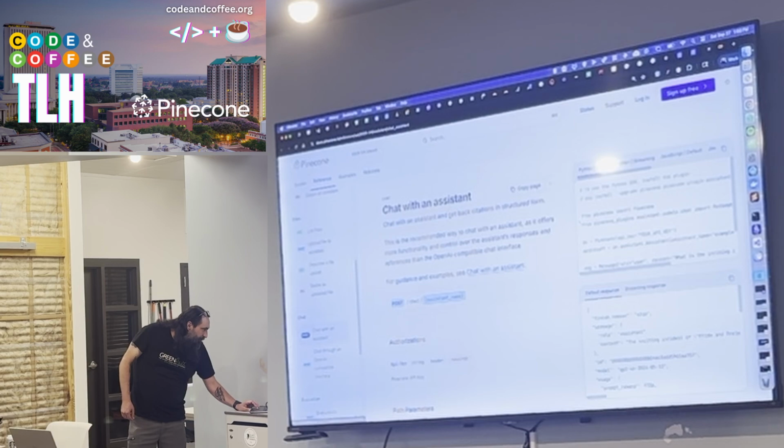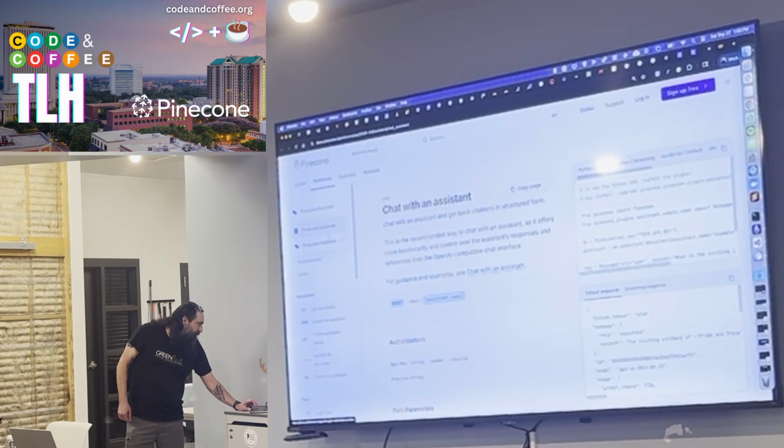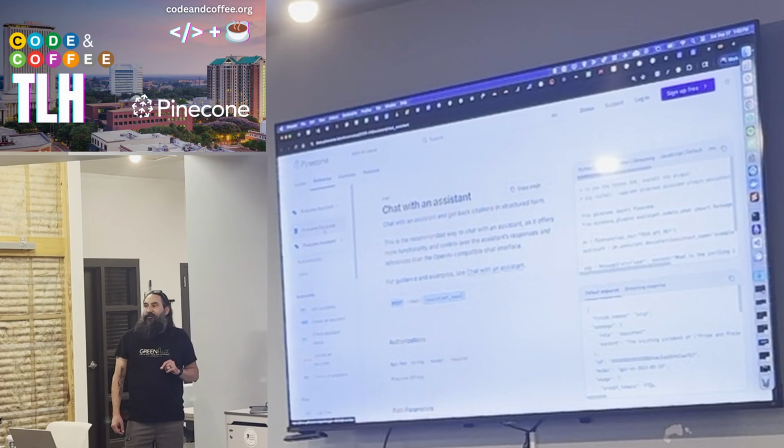Here we go. So right here in the Pinecone reference, you want to be at docs.pinecone.io and then go to the reference tab. And on the reference tab, there's two main sections. We are only working with assistants today. The database one is where you're only storing data and you're going to use somebody else's AI to answer questions. We're using their AI, so the assistants part of the docs.